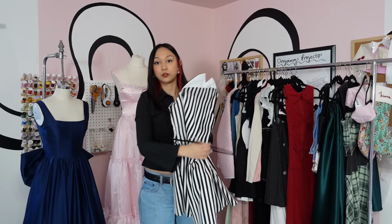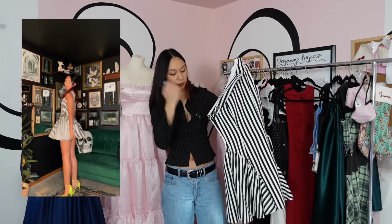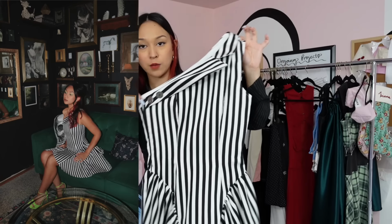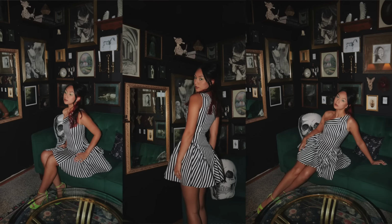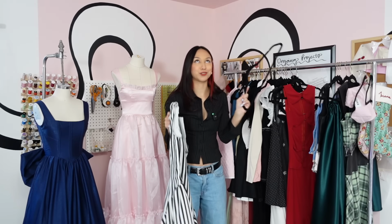I made the Beetlejuice dress. Here she is. I got this fabric at Mood Fabrics when I went to New York Fashion Week this year. Obviously, I had to go to Mood Fabrics. So cute, obsessed. She's giving New York Fashion Week. So if any brands want to invite me next year, I could wear this, do full circle moment.